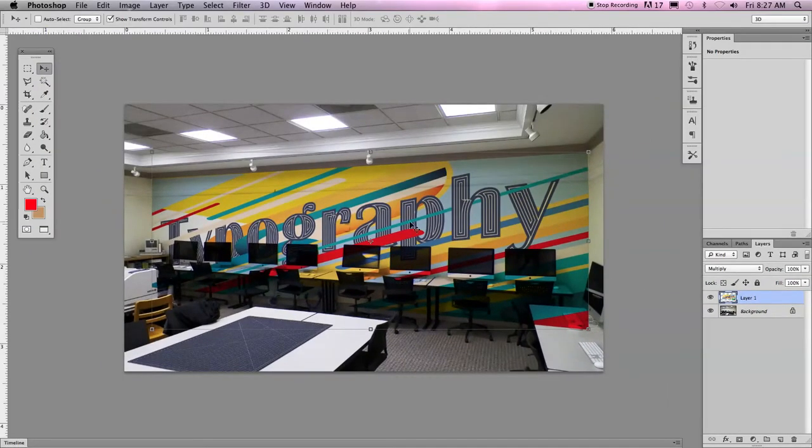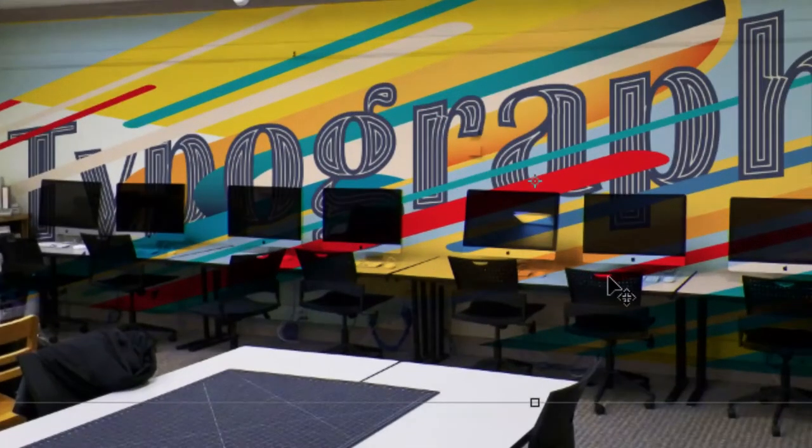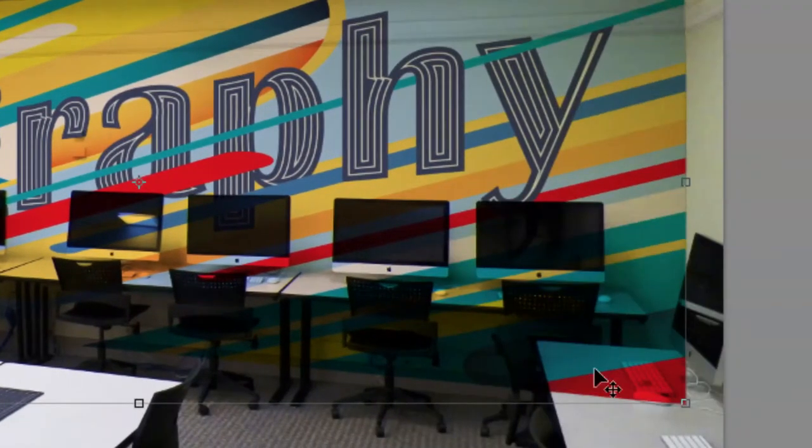And now you can see my pixels are blending in with the colors that are behind the area that I'm working with. If you ever did this for a package that had some color to it, you may actually need to desaturate the color on the package before you did this to turn it into black and white pixels. The final step in this process is to create a layer mask to mask out the areas so that we can see the desks and the chairs on top of it without it covering up that way.